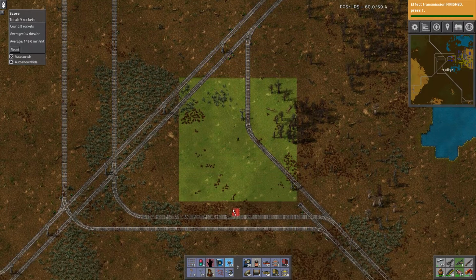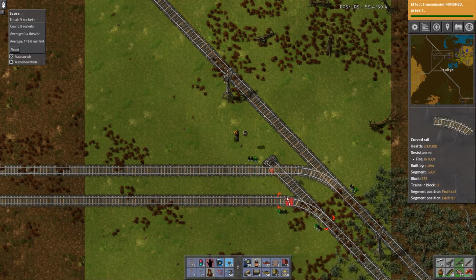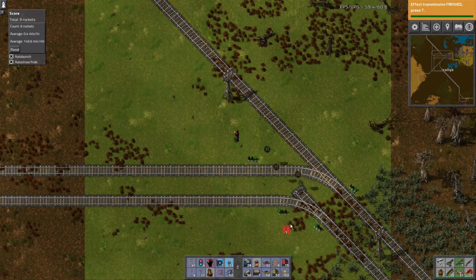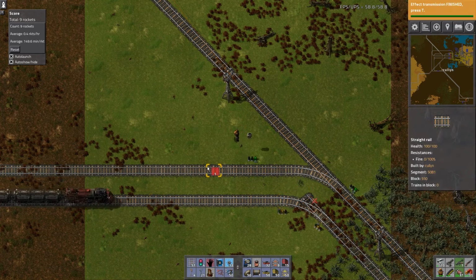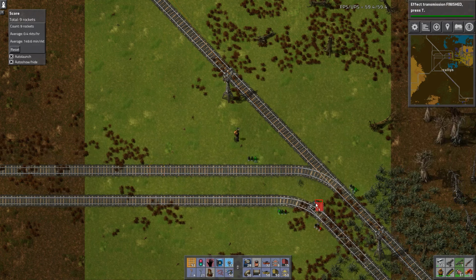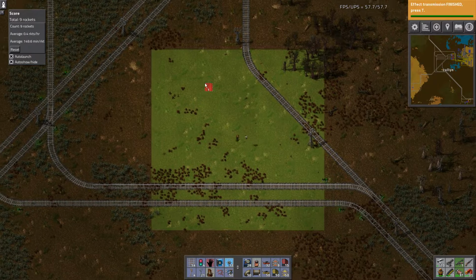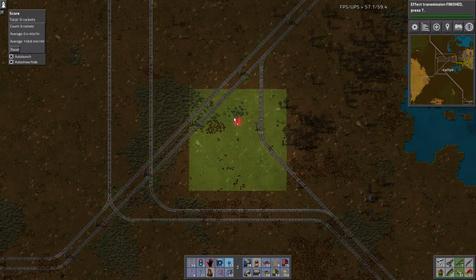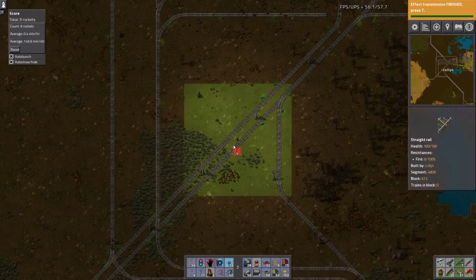Nice. I think I got it without... Oh, it's one more in it. I think I got it without... Yes! Got it without deleting the corner. Okay, great. Why are you upset? Oh, because you had a track going north, and now you no longer do. That's fine.